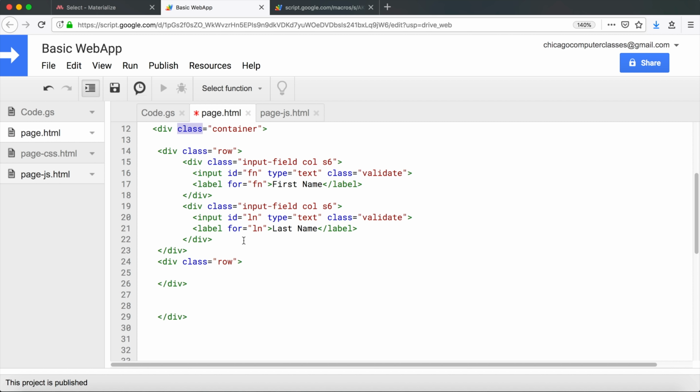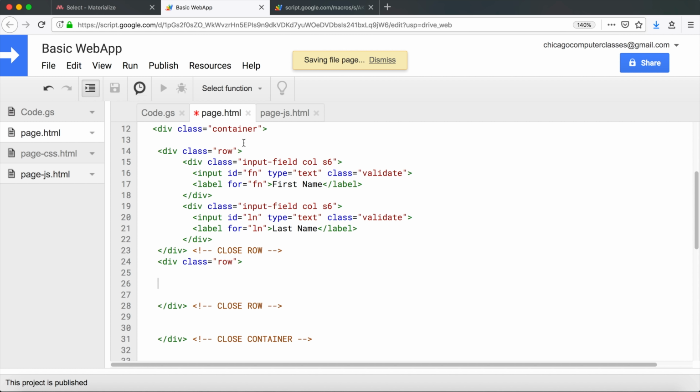Now, as we start writing more HTML, this is going to get confusing. So I'm going to write a comment for HTML to know what this div is for. So I'm going to do an HTML comment, which is this weird thing in HTML you have to do. And we'll say close container. We should usually do like closing comments for these divs as well to see what's happening, right? So why not do that? So I'm going to do this, close row. And this one also is going to close the row. So some comments don't really do anything, just for us to know what's going on here.